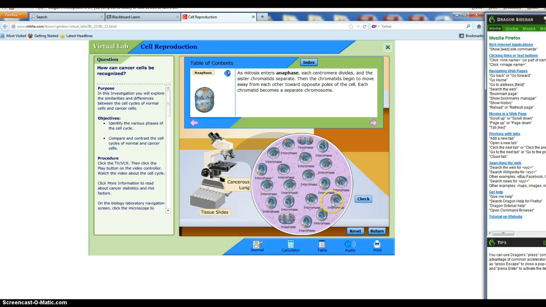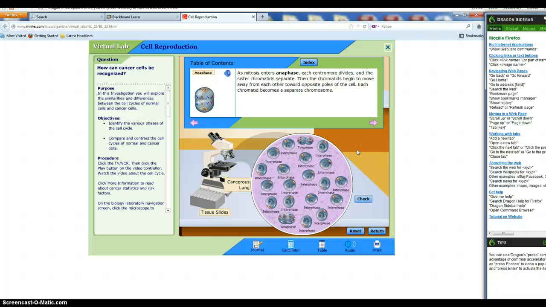Okay, so now we have it. So now we can count all of those that are not in interphase. This is cancerous lung. So we have one anaphase and one telophase. So it's 18 to 2. So in cancerous lung, 2 of 20 is 10%.